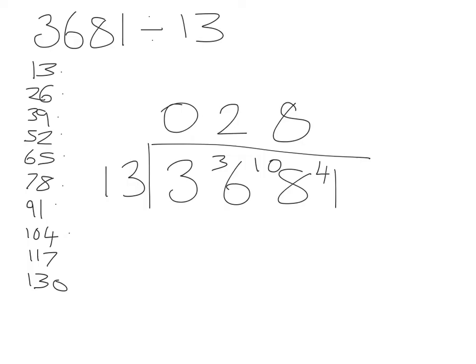13 into 41. I can go 1, 2, 3 times. And I will have 2 left over. I'm going to put my 2 down here. I'm going to put a placeholder in. Because I've done that, I'm now into a decimal number. So I'll put my decimal in the answer.